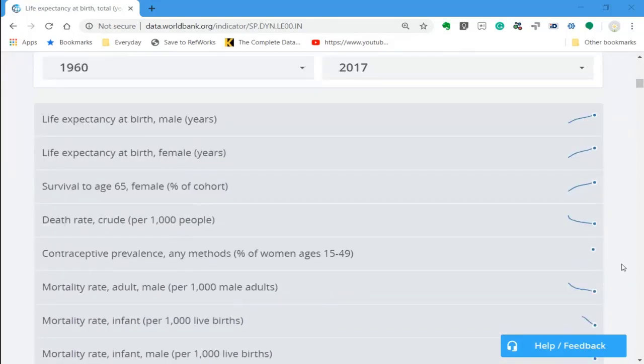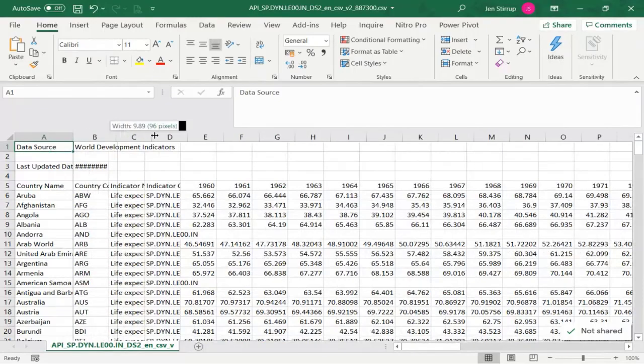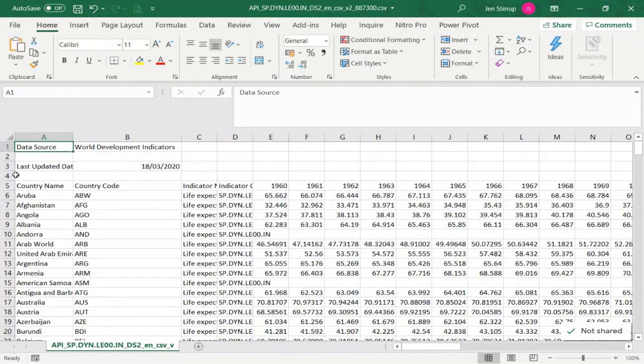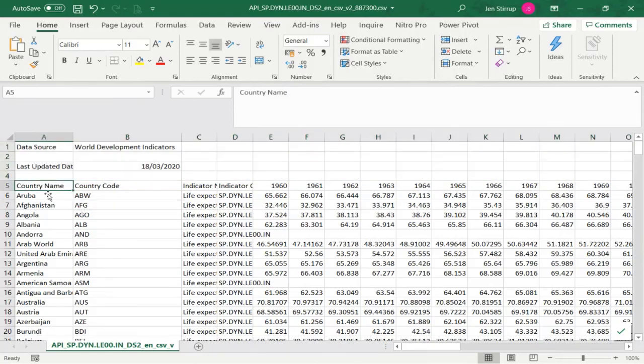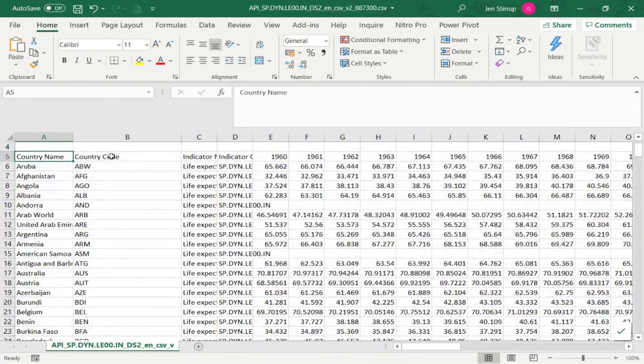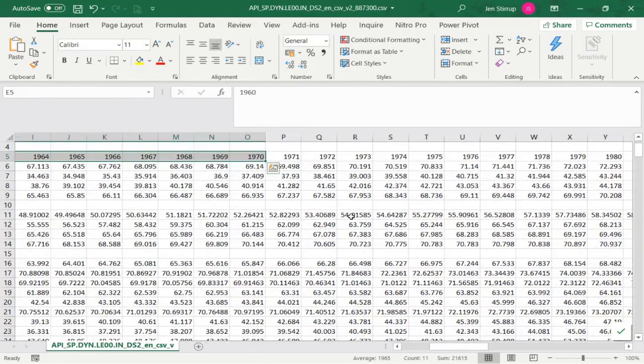Now, to access the data, we can download it here. The first few lines of data really don't make any sense. We don't need those. They're not really adding anything. It tells us the last update, which is good to know, but since this data is supplied and updated on a yearly basis, that may not add anything. So we've got the country names here, and the country code, and we have the data by years along here in this column.